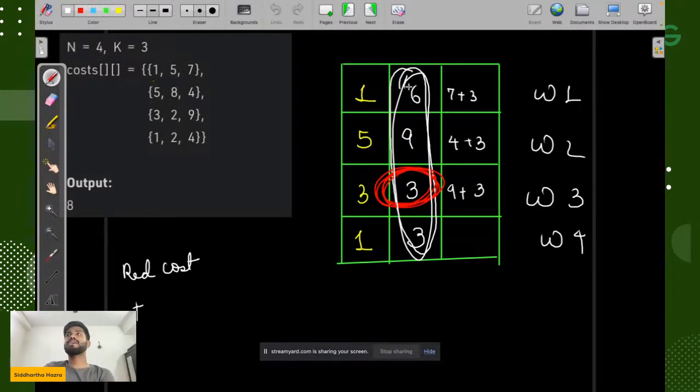Like we are iterating on K colors, leaving one color. Suppose I colored red, suppose it is RGB. The last color I colored was R. So then I was iterating on GB, the minimum of GB. Here also we are iterating on all the colors except the last color, except the current color. Okay. So I need the minimum leaving one.